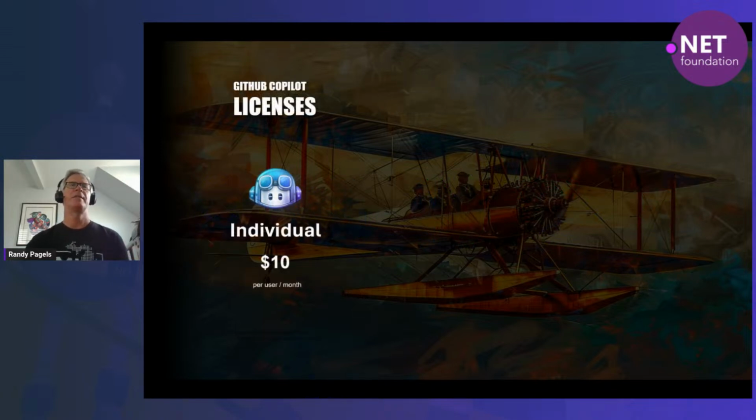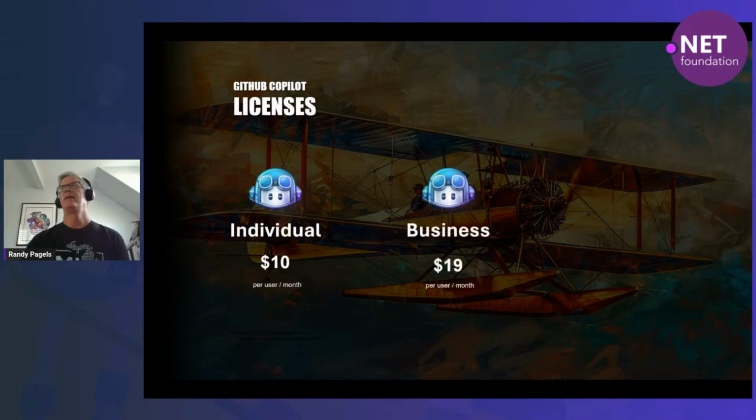There are 3 different license types. The individual license is $10 a month. It allows you to do the basics, the basics of some of the things I'll show you today. Copilot for Business is the more common license for developers working at a company. I see a lot of that. Right now, there are about 50,000 different businesses using business licenses, and that includes many different features, which are all common with GitHub Copilot, of course, common at the IDE level.